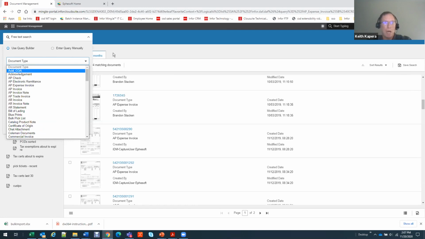You can also modify the document type. Let's say we predefine it with 10 attributes and you need an 11th, you can do that as well. As part of this too, you can do 3 kinds of searches. You can do it by document type. I can say, just give me all the AP expense invoices. I can combine that with an attribute search to say, like we did in this saved search, give me AP invoices.